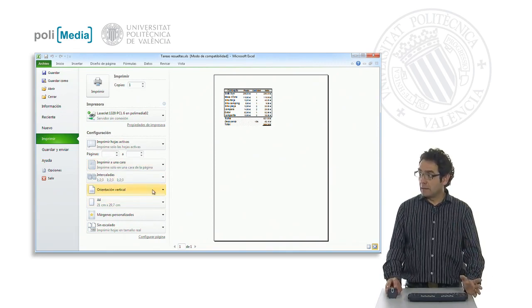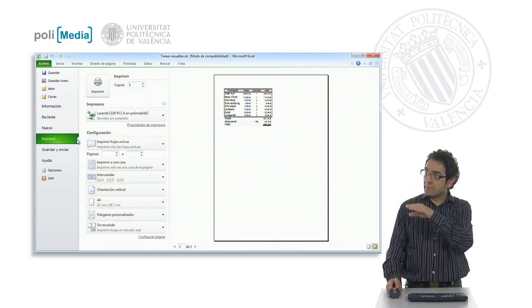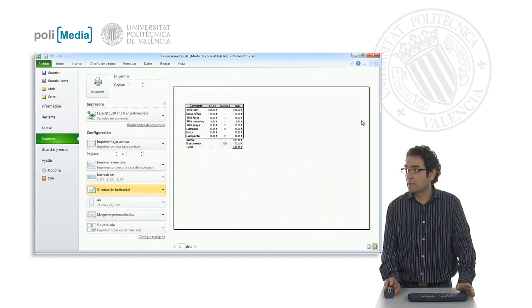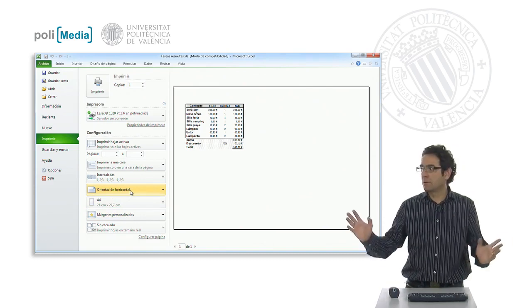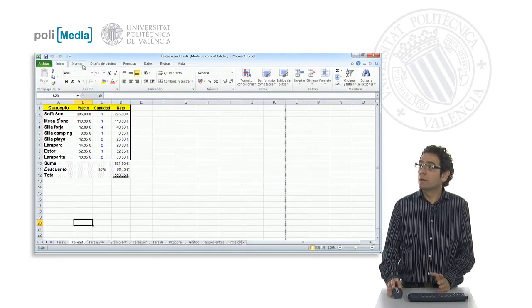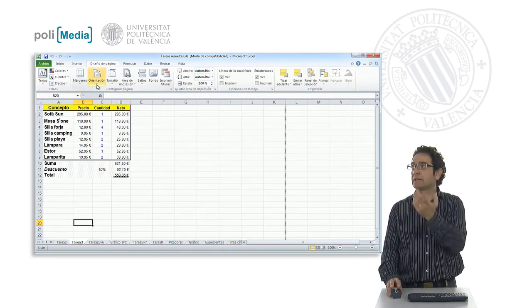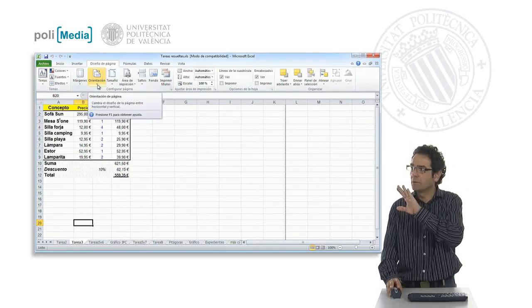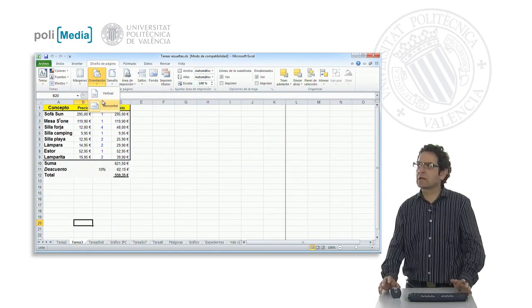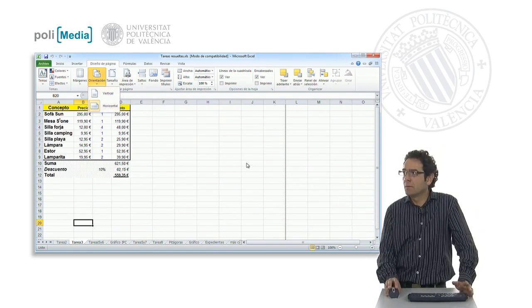We have this here, we have it very easily. We can do it in these fast configuration tools. We can do it and change the horizontal orientation. It is very simple. We had it both here and also once we are in the design of the page. Here we also have the quick access button in which we can give it the horizontal vertical orientation. What happens here is that we do not have it so visible.